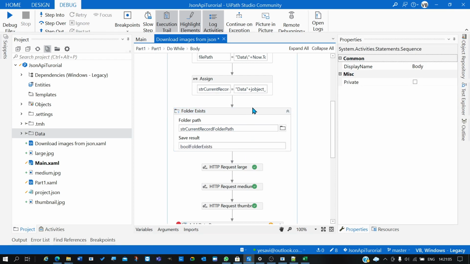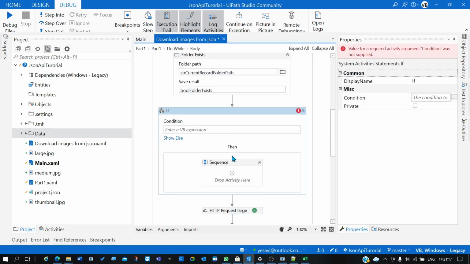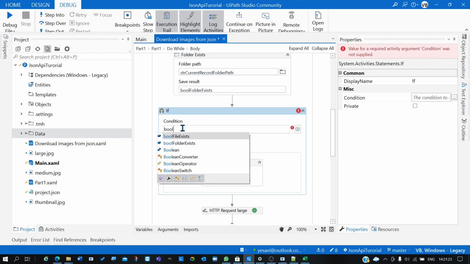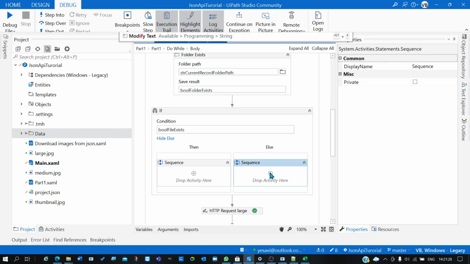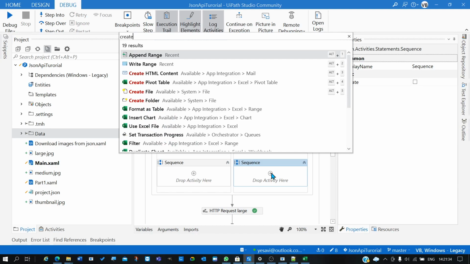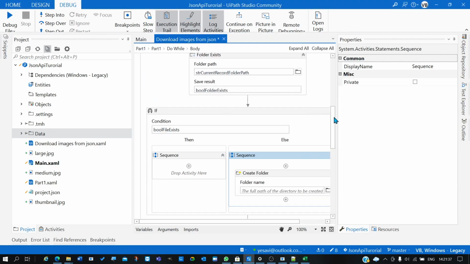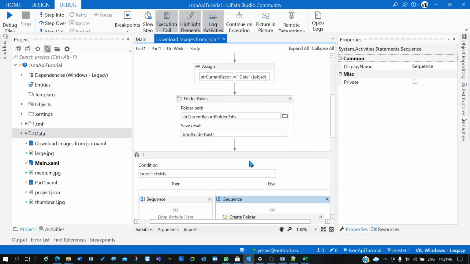Okay, so here what are we getting? We are getting if the folder is available or not. If the folder is not available, then we will use an if condition to check if the folder is existing or not. If, and here let's go with bool folder exists. If the folder exists, then do anything, but just show me the else statement. Here create directory is what I can use. Create directory, create folder, and in this folder path I can just give str folder path. If the folder path is already available, there is no need for me to create a new folder. So that's the reason I'm going with create folder path.